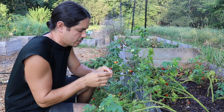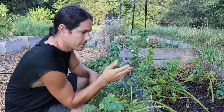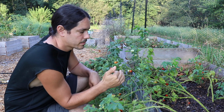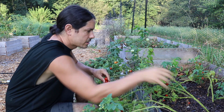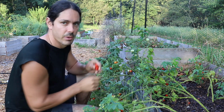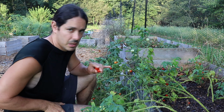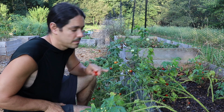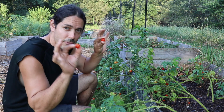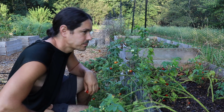All of these cherry tomatoes that are growing in this bed, these all grew from last year's seeds. So I let the tomatoes fall into the ground, the ones that are kind of rotting out, and I let them just decompose right here in the bed. All these cherry tomatoes in this bed are from last year's seeds. All of these tomatoes are free. You can't beat that.